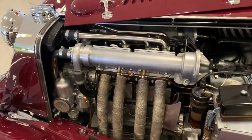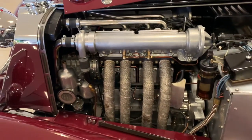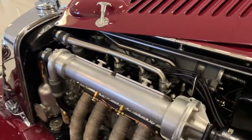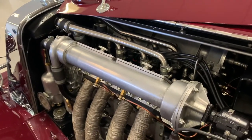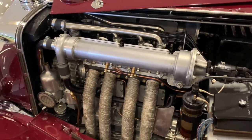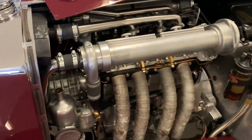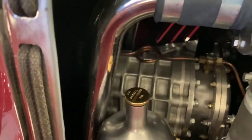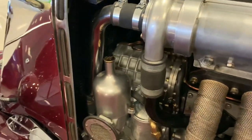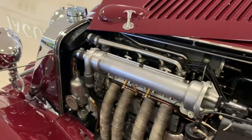Further expense no doubt went into the development and engineering of the power unit. It's a four-cylinder, 1500cc, twin overhead camshaft engine with hemispherical combustion chambers — built by British Anzani, though I suspect a lot of further development went into making it work as well as it does. It's supercharged via a David Brown roots-type supercharger, with fuelling via SU carburettor as with many British cars of the era. David Brown, of later Aston Martin fame.